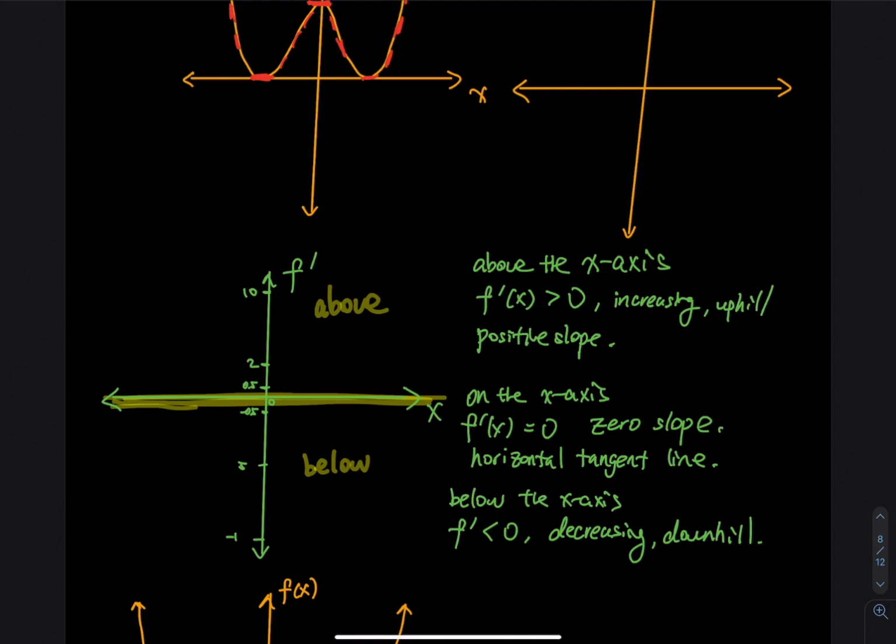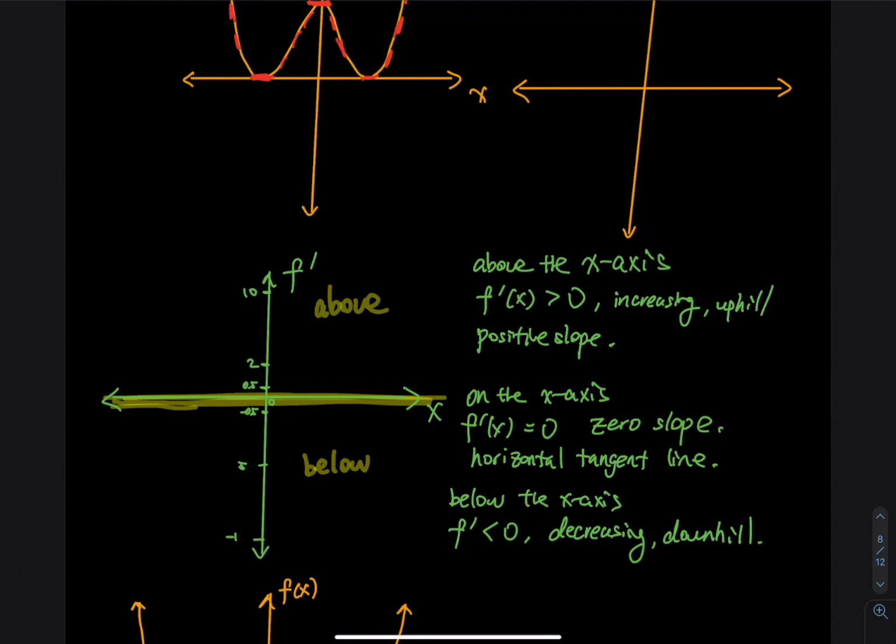Just take 2 pictures in your mind. Slope equal to 10. You are driving. That means you have to press the gas pedal really, really hard to go uphill. Slope equal to 2. You are still going uphill, but you don't need to press the gas so hard, right? And then slope equal to 0.5. You are still going uphill. You are not using a lot of energy because it's less steep compared to slope equal to 2 and slope equal to 10. When the slope is equal to 0, you are driving on a horizontal line, just like walking. You don't need a lot of energy, right?